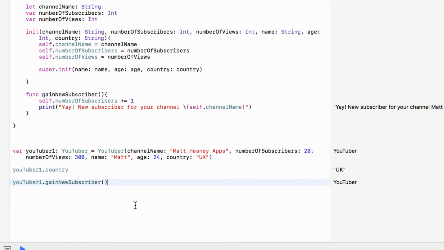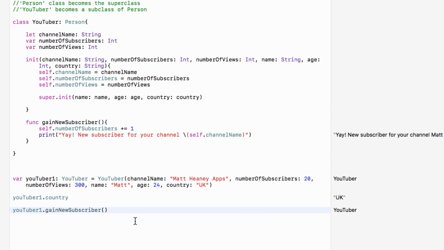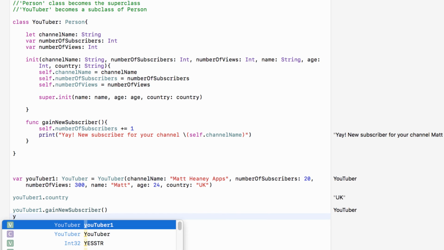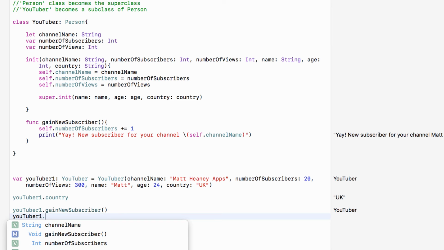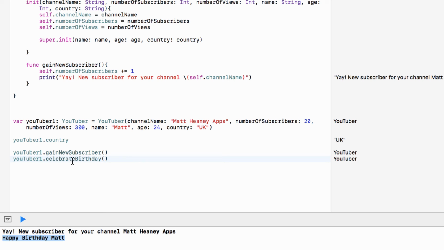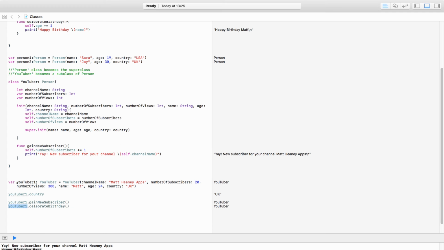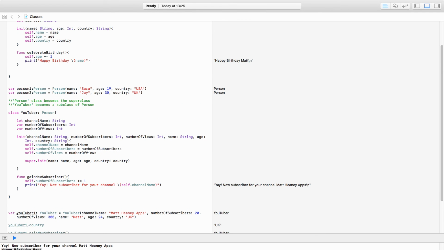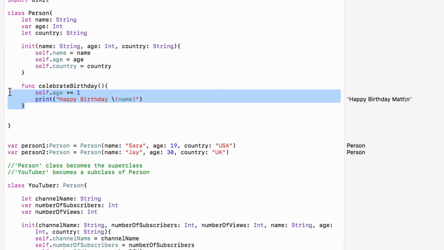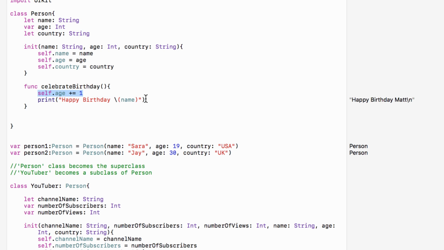It's very powerful. So when we inherit, we get all of the properties, but we also get all of the methods, which by default will run in the same way as the class we inherit from. So for example, YouTuber1 can run celebrate birthday in the exact same way a person can, and it would do the exact same thing that it would do for a person. However, sometimes we want to do something a little bit different if we run this method on a YouTuber. So at the moment, a YouTuber who celebrates a birthday would do the exact same thing that any person would do when they celebrate their birthday. We add 1 to their age and we print a message.